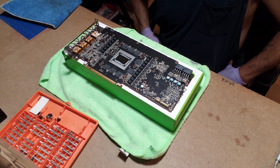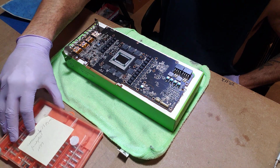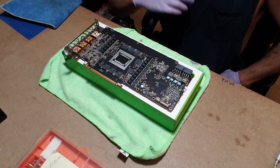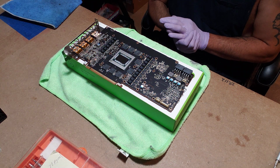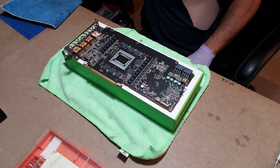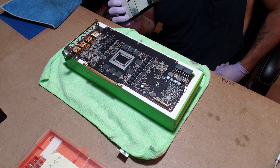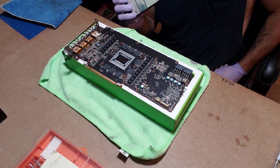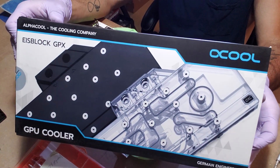What we have in front of us is, well, hello, first and foremost, to whoever watches this. I'm assuming you're here because you want to know how to install the Aquatuning GPU water block for the Sapphire 6800 XT Nitro Plus, whatever it's called. The block we're putting on here today.